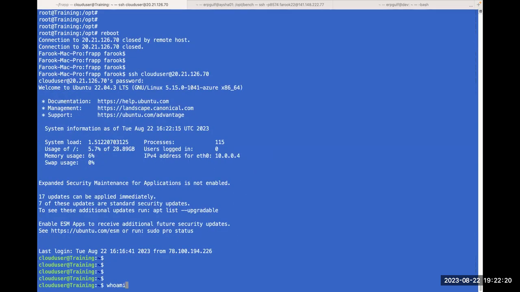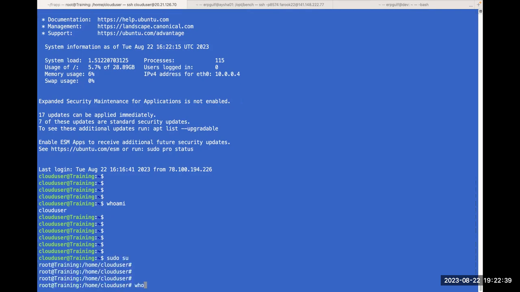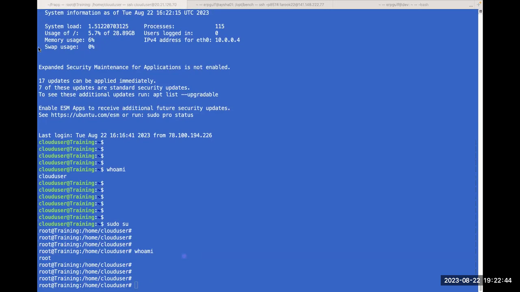There is a command you can write again called whoami. Okay, whoami command. It is to know who is the user actually. So if I type here whoami after sudo su, it will come back with root.